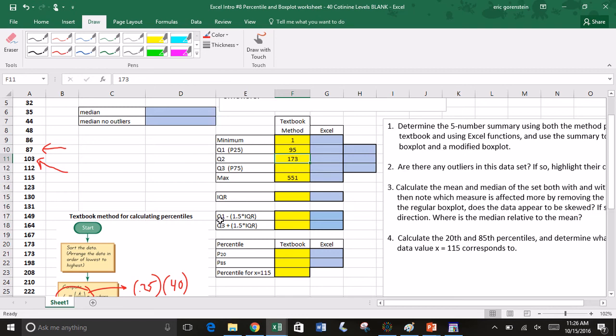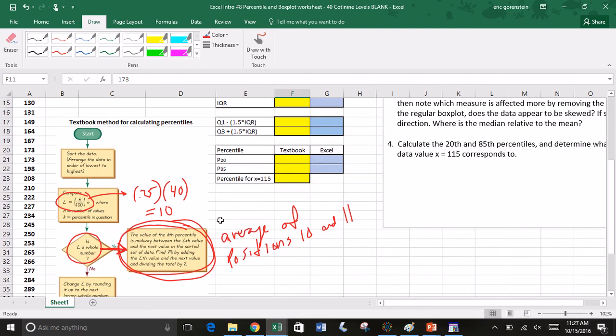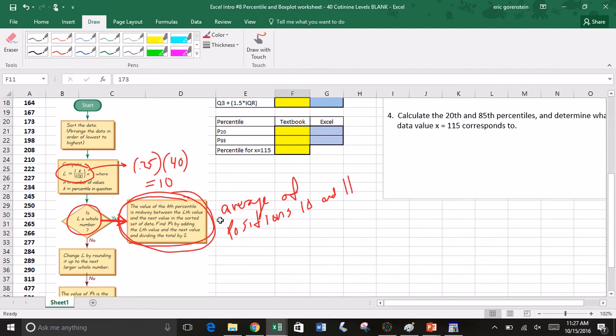75th percentile, we'll do the same thing. Instead of 25%, we'll use 75%.